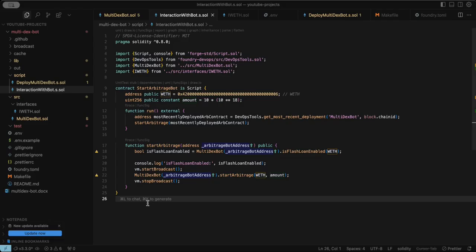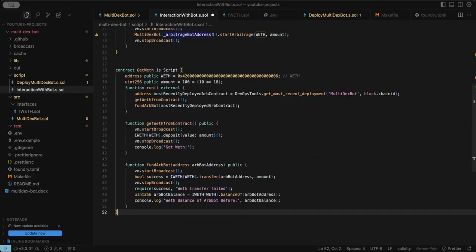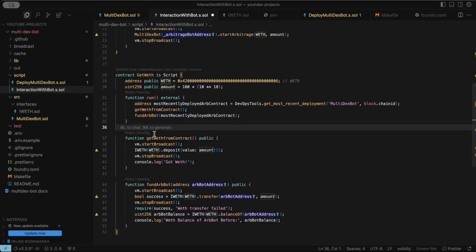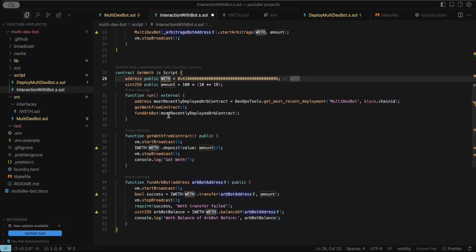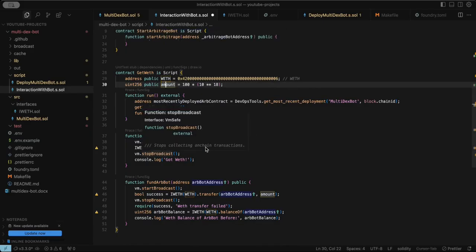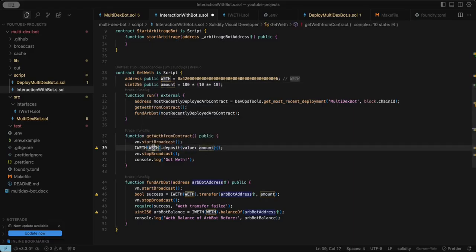Alright, so this is the script to fund our contract with WETH. I don't want this video to be unnecessarily long, so this is the script I've already prepared. What it does is it sends 100 ETH to the WETH contract by calling the deposit function on it.